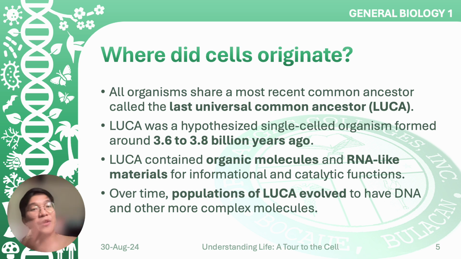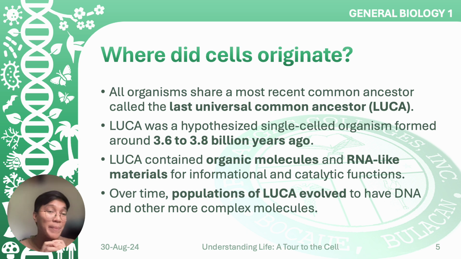And it takes a billion years before that first cell comes into place, right? And that is where all the rest of the cells found in animals, plants, bacteria, and fungi would come from. So, in this case, LUCA contained organic molecules and RNA-like materials for informational and catalytic functions, which would later give us life, right? Over time, these populations of LUCA evolved.